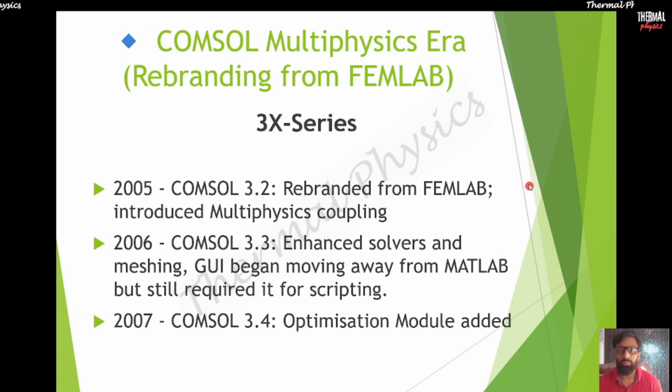So this is COMSOL 3.3, where the GUI started moving away from MATLAB. When we clicked the toolbox in MATLAB, a different GUI started opening for COMSOL to work with. This is where it started, but it still required simple things from MATLAB, for example, script writing. The new COMSOL GUI, which opened inside MATLAB, did not have the script writing ability. So it still needed MATLAB to write scripts.